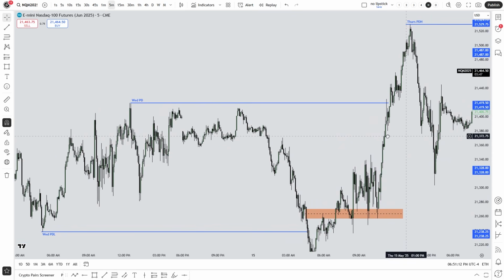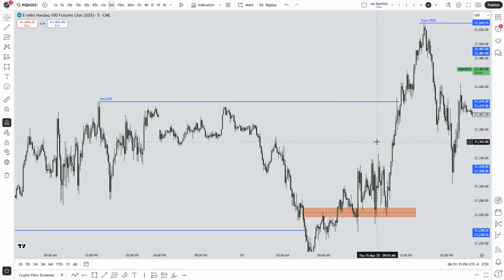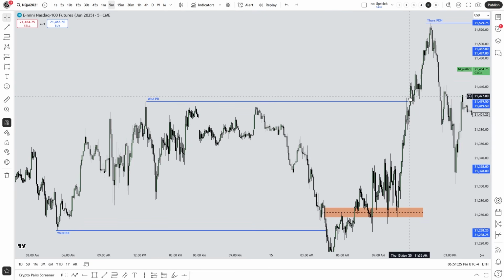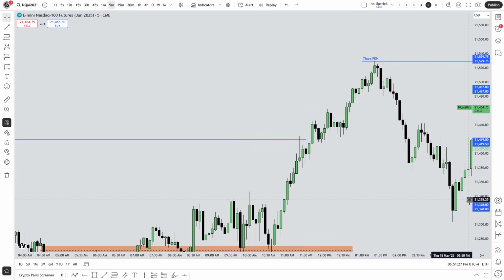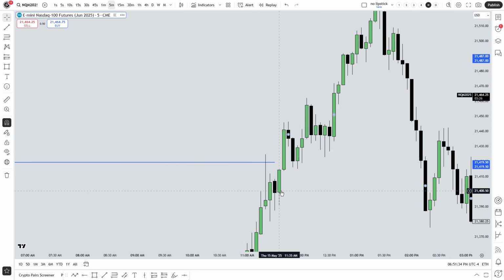And now what a lot of people do, I did this too before, is you see it just delivered to that, and you think, okay, now let me look the other way because it took out this high. But it's good to just give it a second. Let it reaccumulate. It already had this nice expansion back up. Just wait a little bit. So you wait. There's no change in the state delivery. See, it's not breaking through these up close candles.